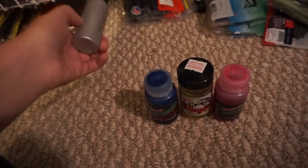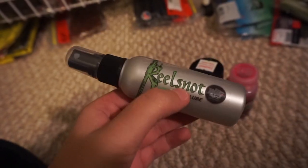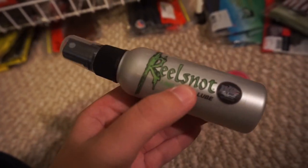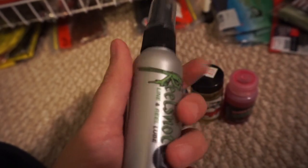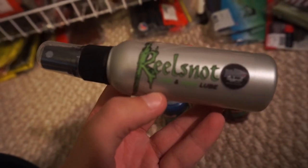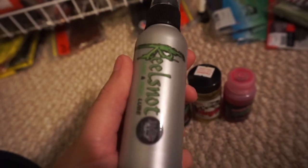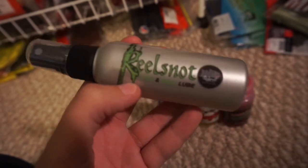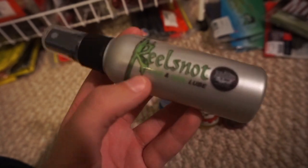And the last thing I have is Reel Snot. I love putting this stuff on my reels. It makes them cast 10 times farther than they used to, and it also seems to protect my line a lot more, which is what it's supposed to do. So if you've never tried anything like this, I would definitely recommend this brand. I know a lot of people use the KVD brand also, but I like this one because it's the only one I've tried, so I don't know if the other one does any good or not, but I know this one does good. So you should definitely try it.